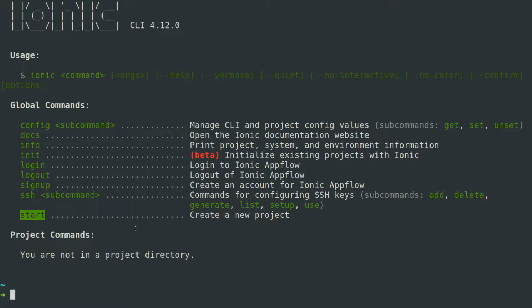Although you could generate your project with the Angular CLI, the Ionic CLI will add some schematics to your Angular project, mainly for the pages. So you'll be able to create pages with it. So we're going to use the Ionic CLI.